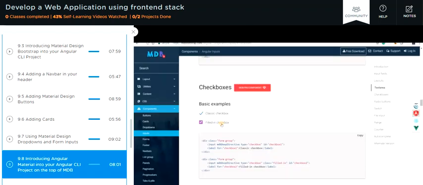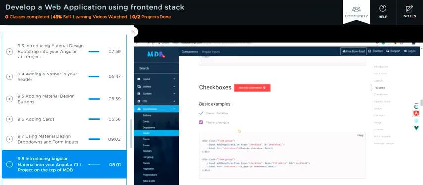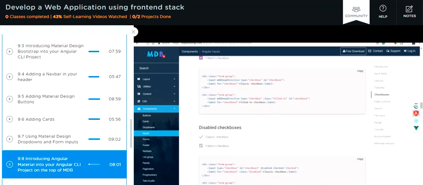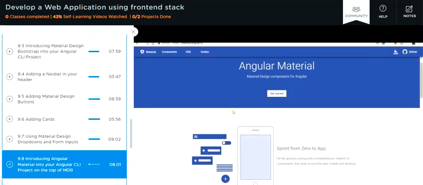Hello guys and welcome back. So in the last section we saw that a lot of components that we have in the Material Design Bootstrap package come as a part of the pro version and are not available for free. So well, in that case we can use the components that are provided by Angular Material package, and it essentially is free, so we can use it without giving any money. So in that case, we'll have to introduce Angular material inside our Angular application.